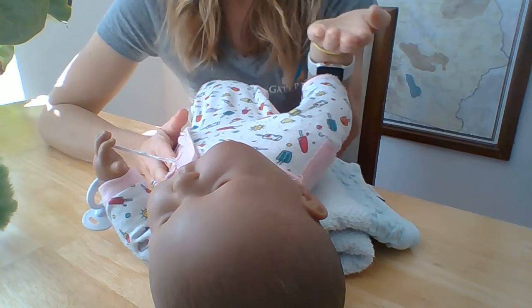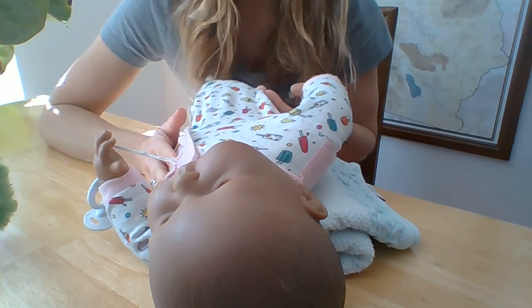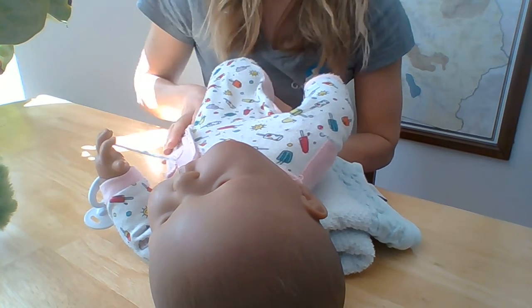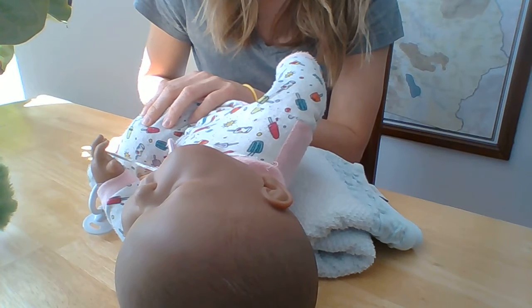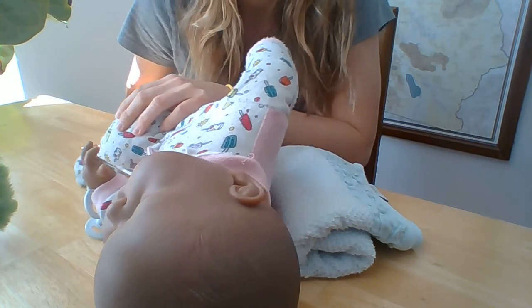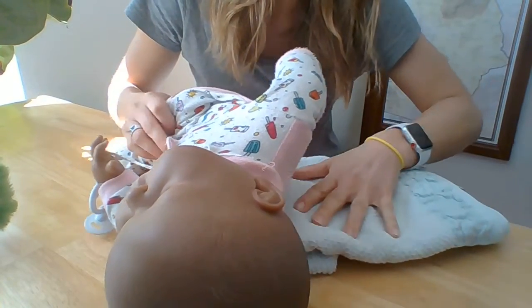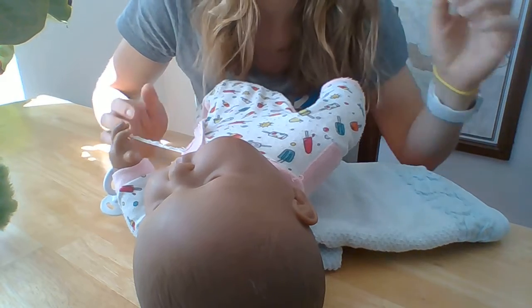Essentially, the further toward the side she is, the more you take gravity out of the picture. So the easier it'll be for your child. So you can do the same motion here, but instead your baby is propped up. There's less range of motion to go through. So as your baby becomes stronger and more successful with this, you can decrease, so unroll your towel and give her less support and make her go through more of the range of motion on her own.